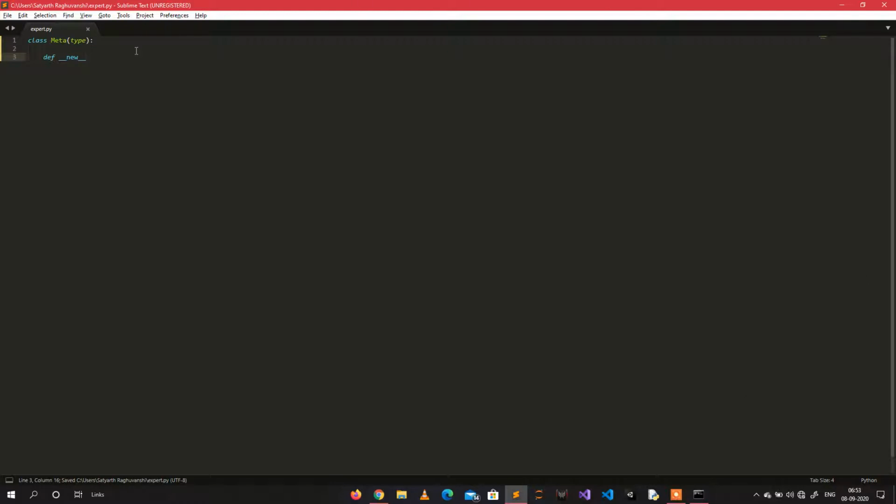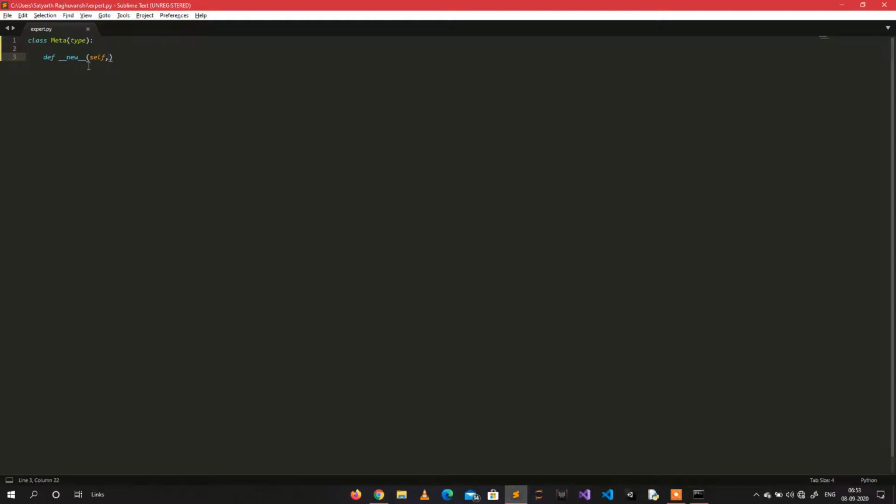Now let me create a new, this is known as the dunder method, the new dunder method. Let me tell you the use of the new dunder method. The new dunder method is called before the init or the constructor method, and by using it you can change the whole construction pattern of the object or a class.